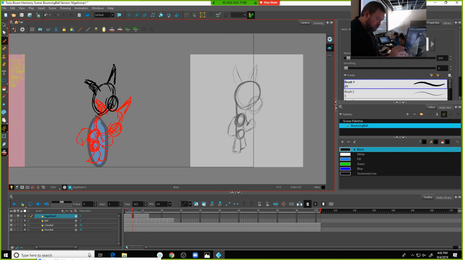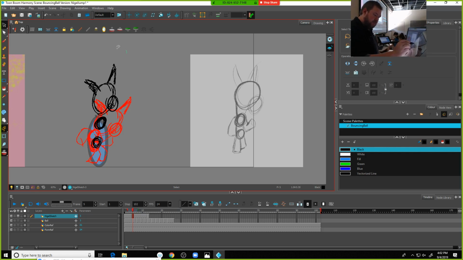So, again, stretching these out to make it feel like it's a pretty big jump. The hips are going to go up a little bit. The chest is going to go up a little bit. The chest was a little bigger than that, right? I feel like that head is feeling a little small in comparison over here. It's probably scaled down a little too much. I'm going to stretch these out just a little bit more.